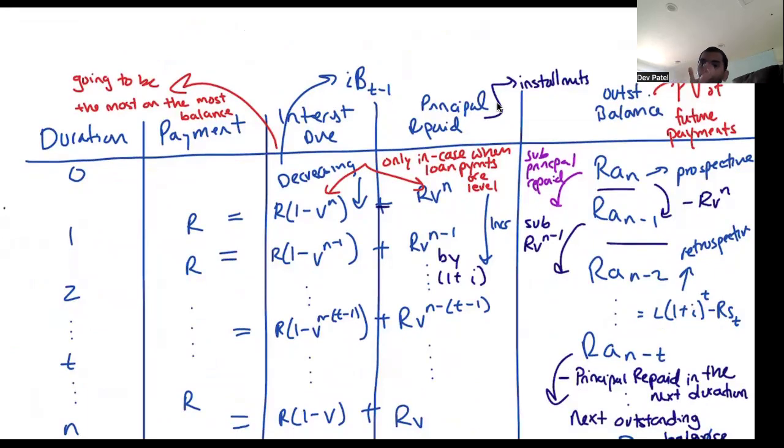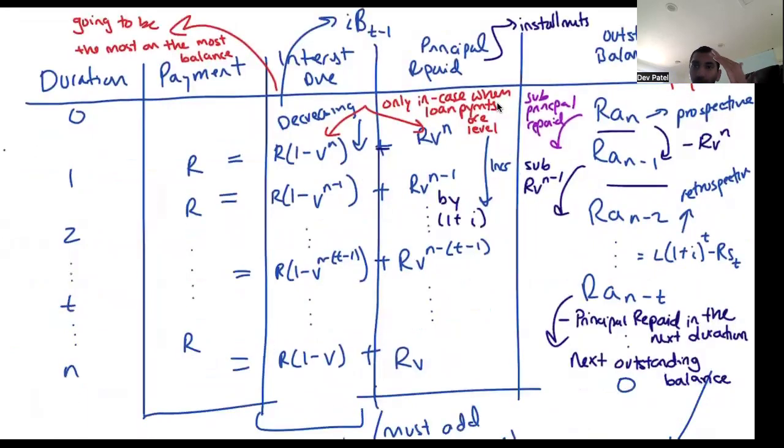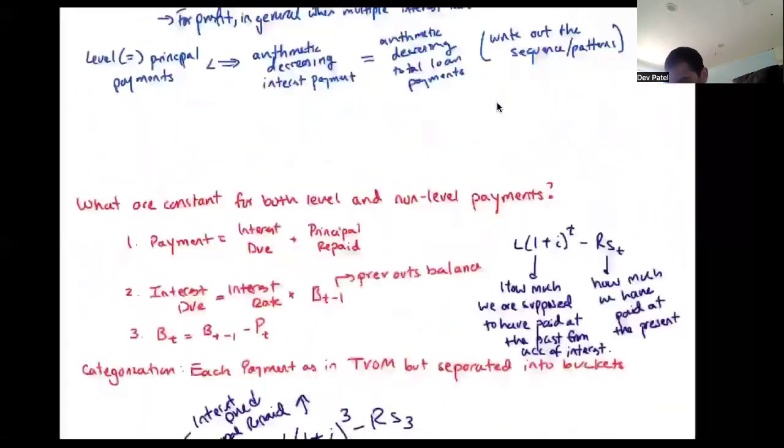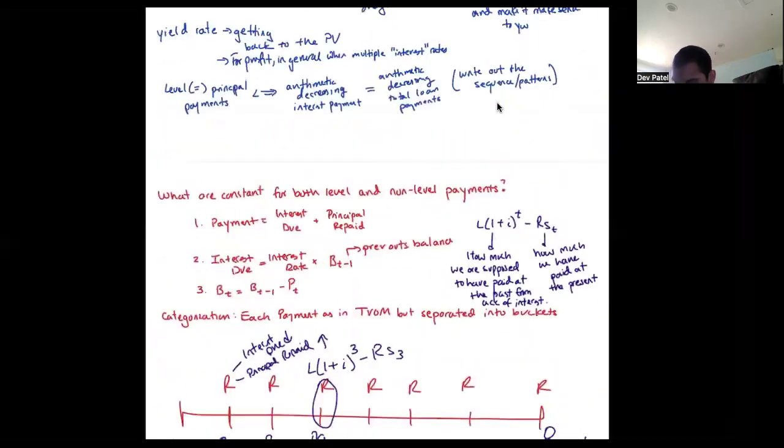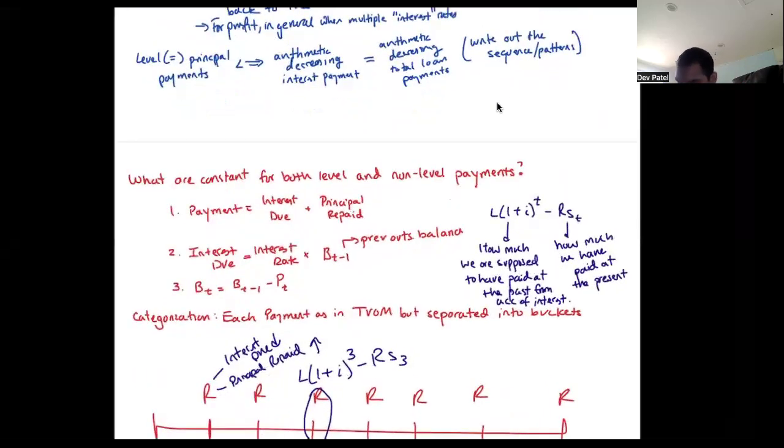Because the principal repaid represents the portion of the payment that you're making for the original loan amount. So for each time step, you're subtracting the principal repaid. So that's what we have here, right? The outstanding balance at time t is equal to the previous outstanding balance minus the amount that you paid for that loan, or the principal repaid at time step t.